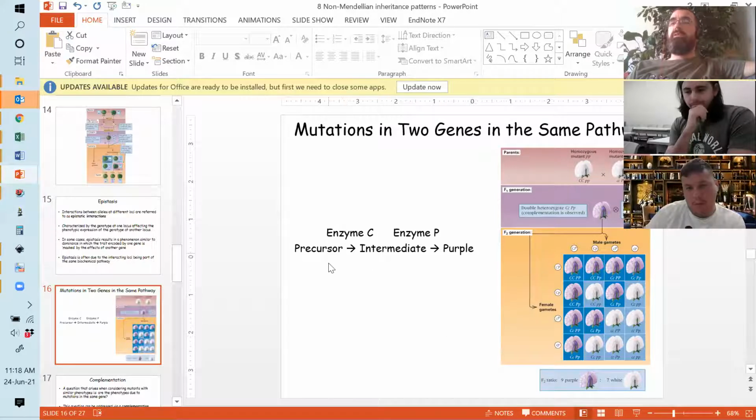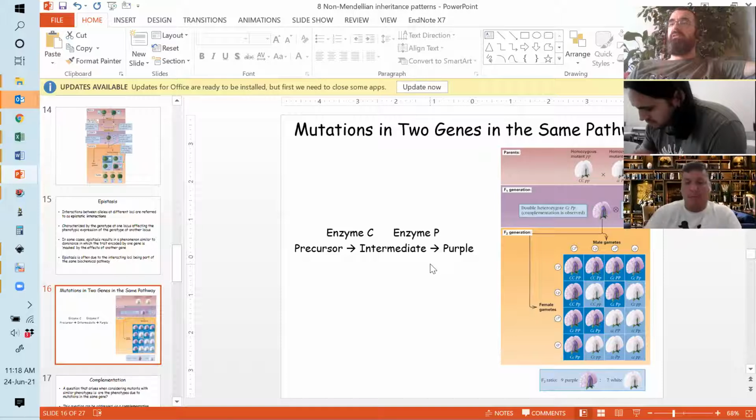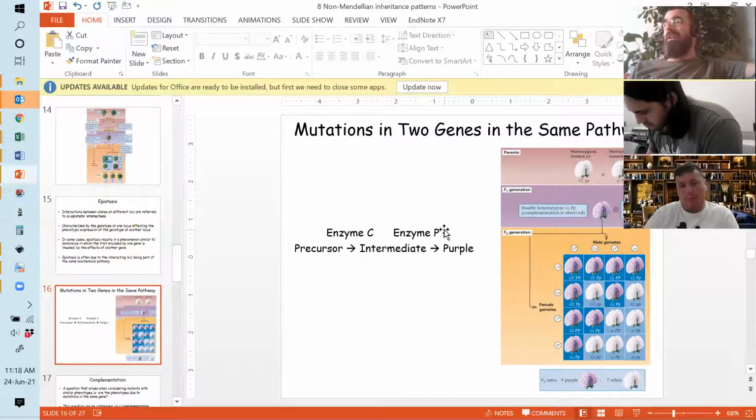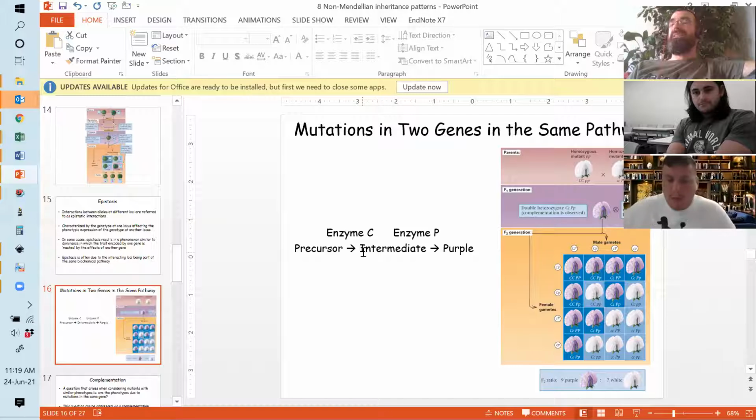So now if you're homozygous recessive for either of these genes, could be one or the other or both, it doesn't actually matter. If either one of these doesn't work, the phenotype at the other locus will not be expressed, right? So even if enzyme P is completely functional, works gangbusters, that phenotype is completely masked by the fact that enzyme C doesn't work. Because if only one of them works, you're still not going to get that purple pigment.